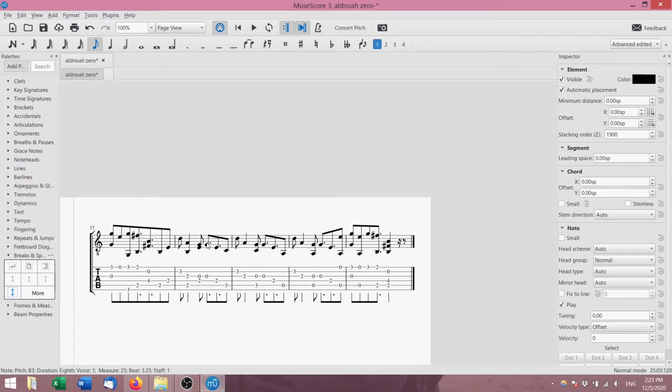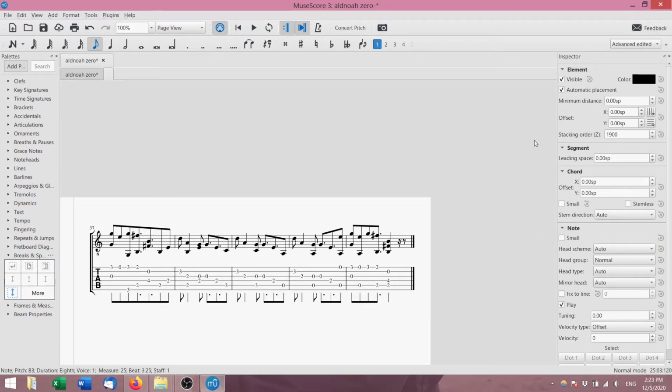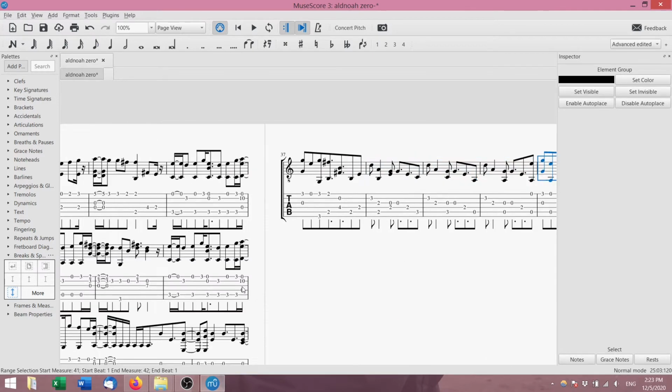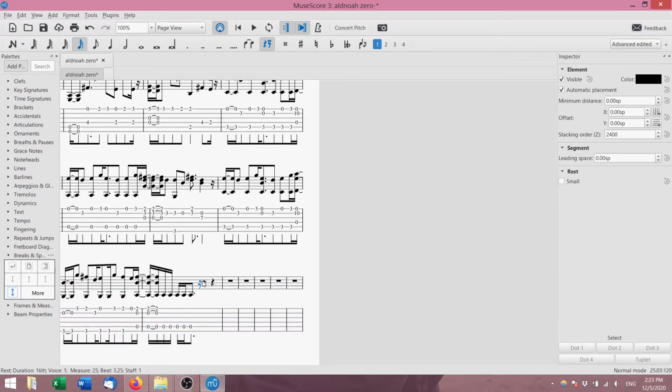So let's select till the end of the chorus, I guess, all the way here to the end. Mouse stopped working. Okay, let's select all the way to the end of the chorus. Sorry. There we go. All right, so select to the end of the chorus here, and then select where the start of the chorus was, right over here. Okay, so we need to move that over a half beat.